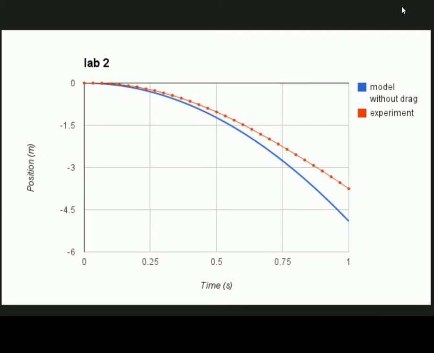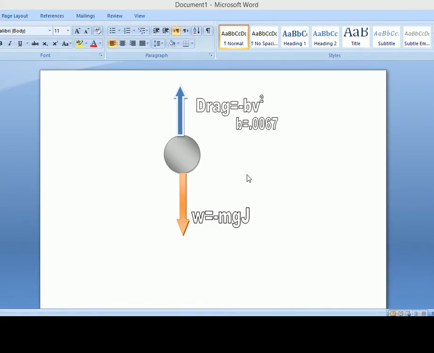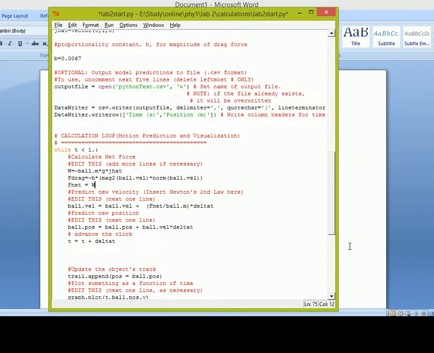If we compare the two graphs we got earlier in one chart, where the horizontal axis is the time in seconds and the vertical axis is the position in meters, we get this. In earlier times, we see that the graphs are close to each other, but as time increases, the graphs are not close anymore. So there must be another force acting on the ball, drag, which is equal to negative bv squared, where b is the drag coefficient that we mentioned earlier. Now let's apply that to Python and see what we got.